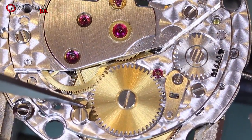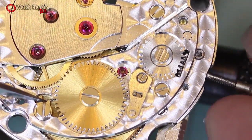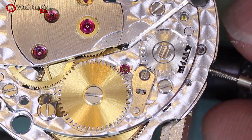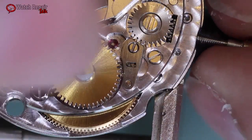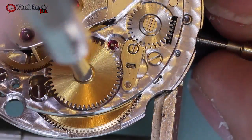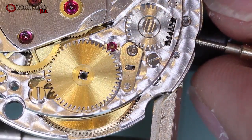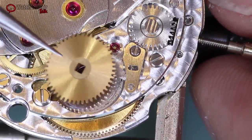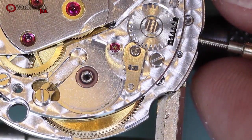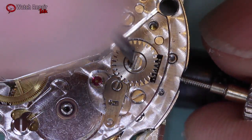So I'm going to remove any leftover power from the mainspring, just pulling back the click and allowing any power to just flow away. I'll remove the ratchet wheel. Now the crown wheel here obviously is secured again with a left-handed screw, indicated with the 3 lines on the screw.